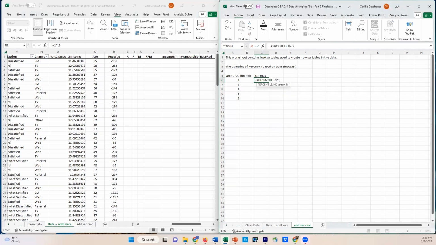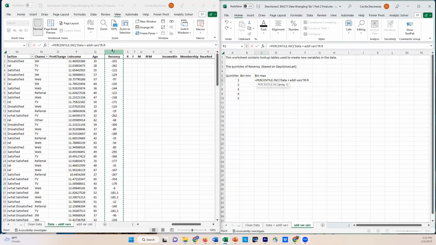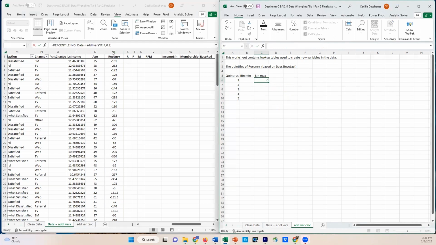And from that, we're going to get the recency column, and we'll get the 0.2 percentile. The 20th percentile is the first quintile. And if you look at days since last, we actually want to count this in whole numbers. So let's wrap this recency in a round, and I'm just going to put a (0) so I get the whole number out of this.